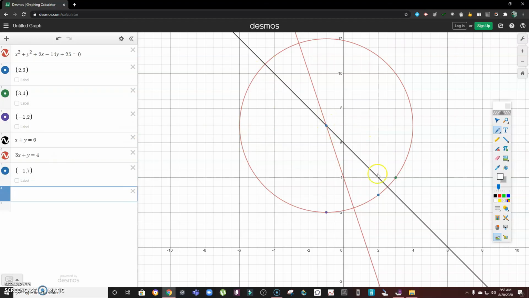Again, the idea is that the point of intersection of the 2 lines will be the center. Lastly, let's show the standard form, which is x plus 1 to be squared plus y minus 7 to be squared equals 25. It should coincide with my original circle. See that? Initially that is red, and if I show the graph, it becomes green. The two coincide, meaning to say they are the same.